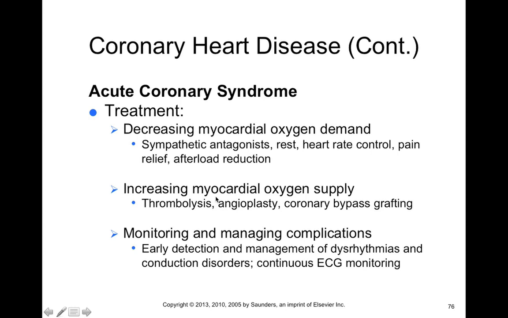Now, what we can also do is increase the available oxygen to the myocardium. This is achieved through thrombolysis. There are different drugs that we can use to break apart pre-existing blood clots, that way, if there is any ischemia, we can achieve adequate blood flow downstream. Otherwise, we can do angioplasty, where you go into a blood vessel and place a stent, which opens up an occluded vessel and allows blood to adequately flow. Or even coronary bypass grafting, where you might take a small vein out of someone's leg and graft that onto the heart around a blockage. That way blood can flow around that blockage through basically a bypass.